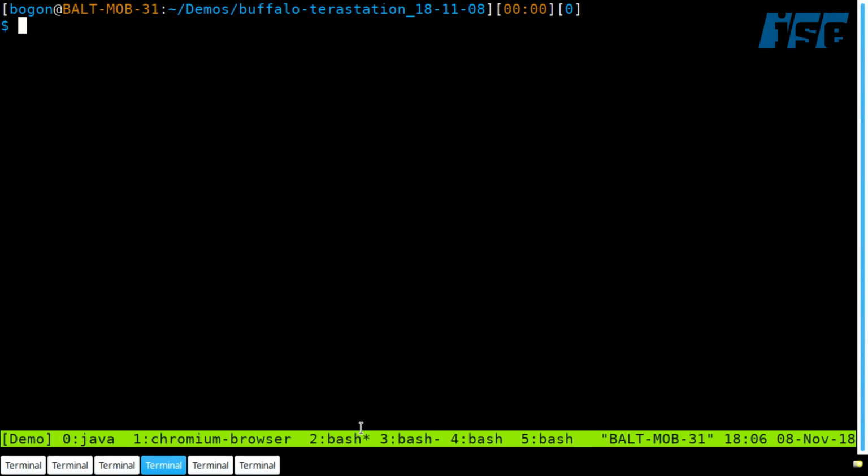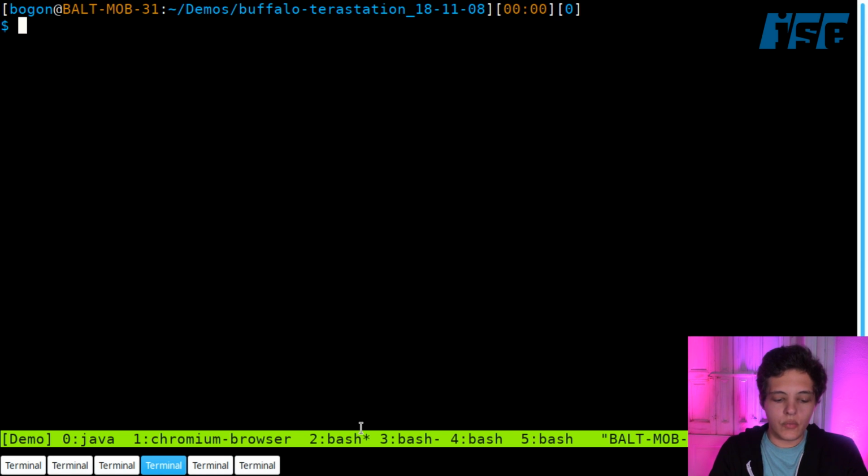Nmap is used for a surprisingly large number of things, but most people just use it for port scanning. And we do something like nmap -A, which is kind of like a macro that just enables common flags for Nmap, such as service discovery, common ports, that sort of thing. You can do -p- which specifies scan all ports, TCP case. And something like -oA with a file name to log it to a file name, and then the IP address of the device.